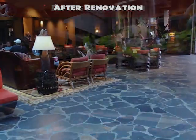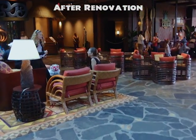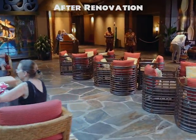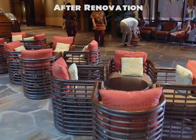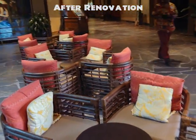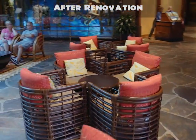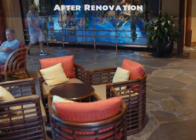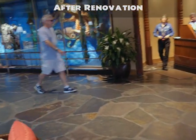You can see here they've still got some more seating. Again, one of the big things that they added was the seating. These cocktail tables, right? They sure do look like cocktail tables. You can just picture hanging out there with a friend having a drink. But there's more of that upstairs.